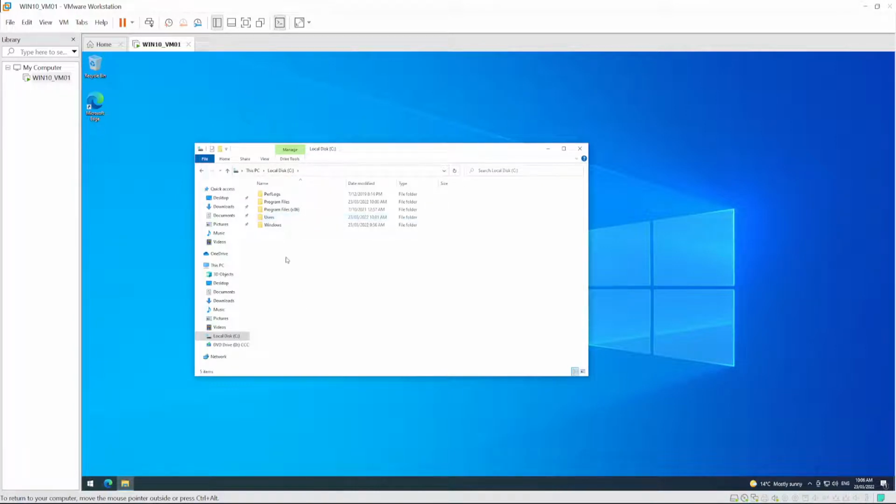And the reason that you would hide them is so that you don't accidentally do anything naughty in there that you shouldn't be doing. But you can view them if you do need to find something. The users directory exists here, and that's also generally what you'll see in the quick access.